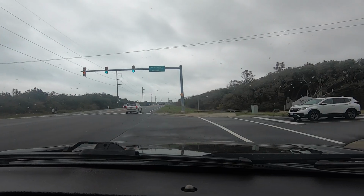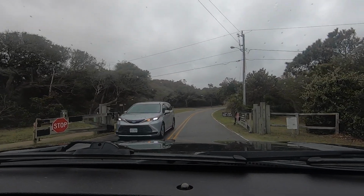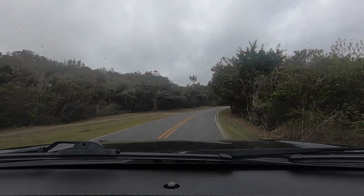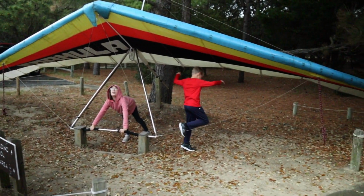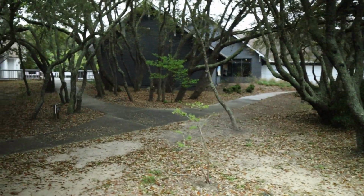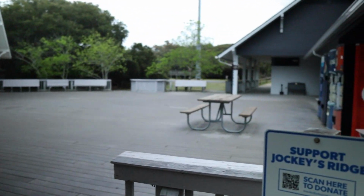A good lunch. Then we rode down to Jockey Ridge State Park. Unique. Yes, there's actually a hang gliding school there. They hang glide off of the dunes. It's windy. That's why they came here to build airplanes. So that was kind of neat. And now we're in the process of riding over to Roanoke Island. We're going to see what sort of things are there before we head back to kind of wrap up our first full day here. So far, it's off to a good start.